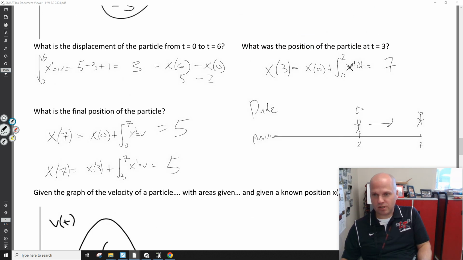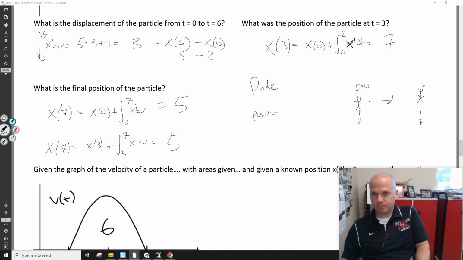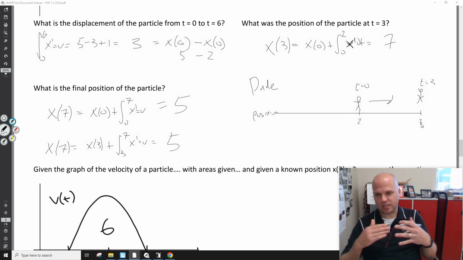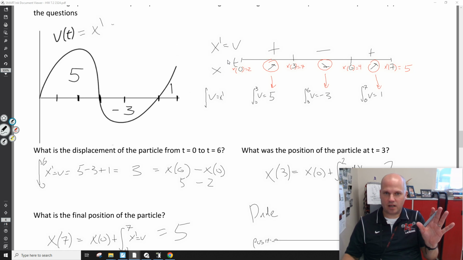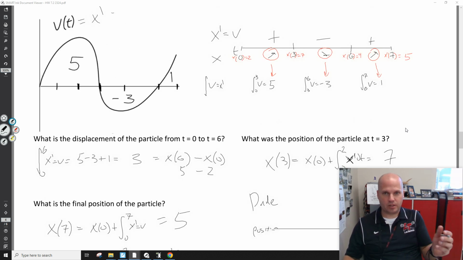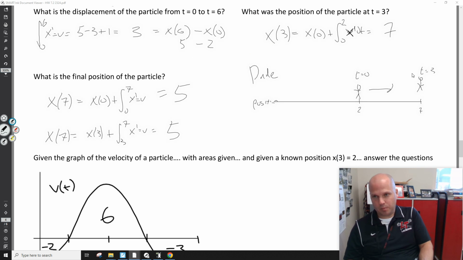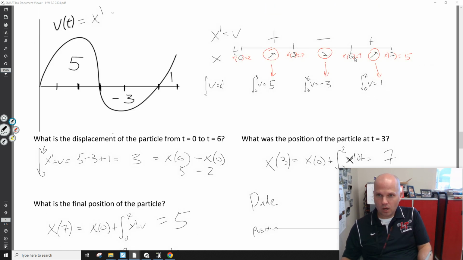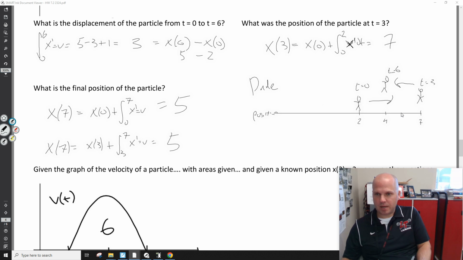This was when time was 0. This is when time is 3. Again, this is not a time axis now. This is a position axis. We're connecting our time axis, where we found our positions based on the signs of derivatives and our accumulations, to this. And a lot of you are probably skipping this because you're like, I get it. It's just very important. He then moved to the left to get to a position of 4. That position of 4 was when time was 6. He then moved to the right to end up at a position of 5. He ended up at a position of 5 when time was 7.